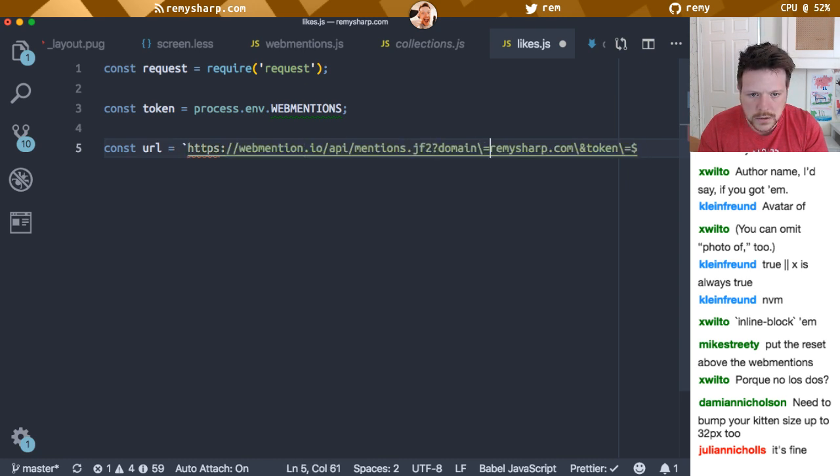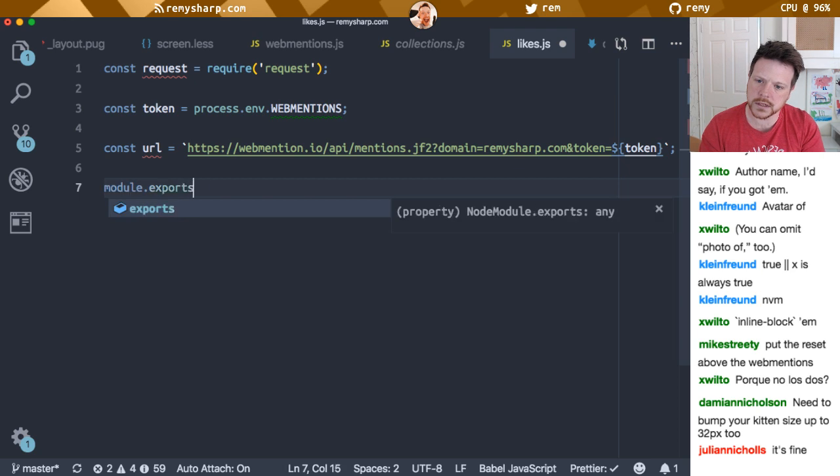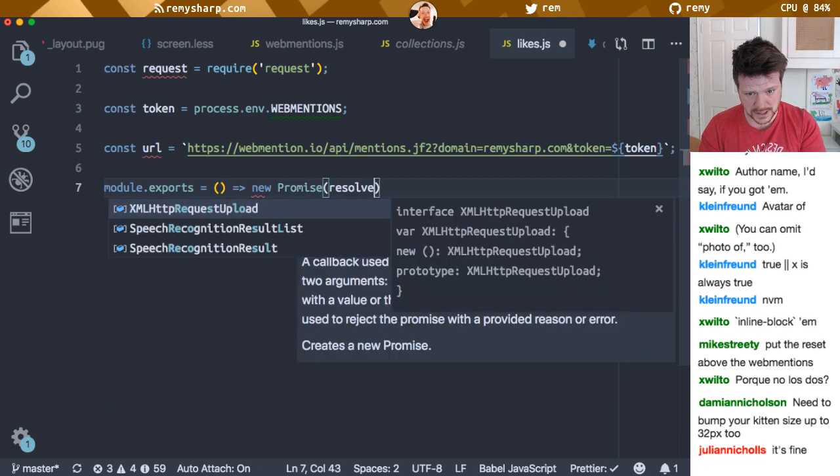And domain equals, that's fine, and then token equals dollar token, and then we're going to do request. module.exports equals and we're going to return a promise, new promise, resolve, reject.